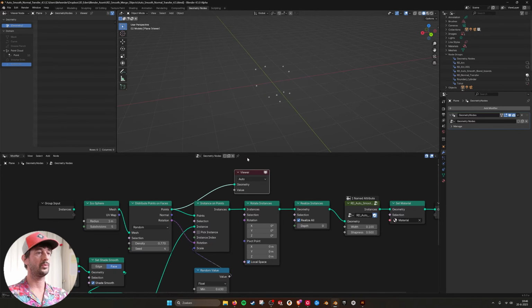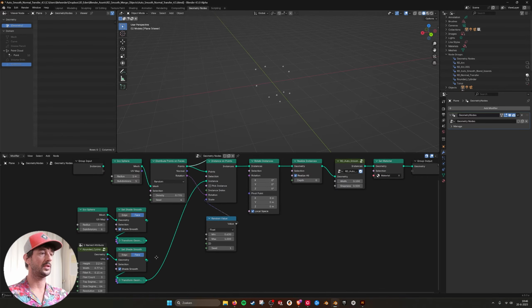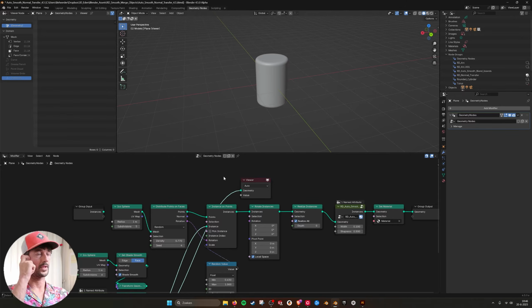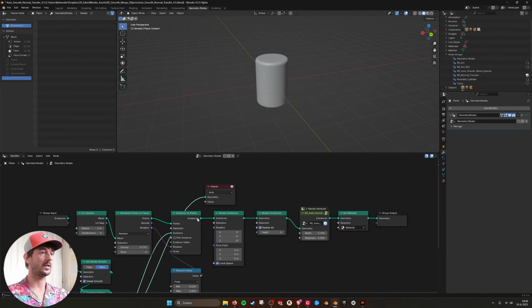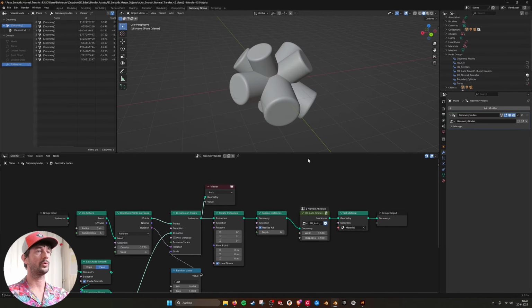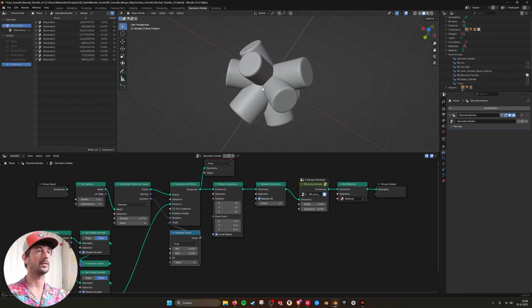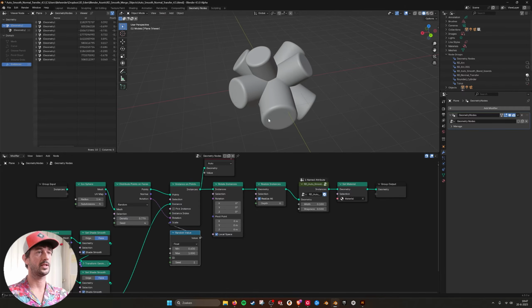There's just a few. And then I'm using the object here, which is a rounded cylinder like this, and then I'm using that to project onto the points. And there's also a random scale here so that there is some variation, that you get some nice intersecting edges.